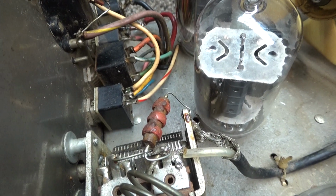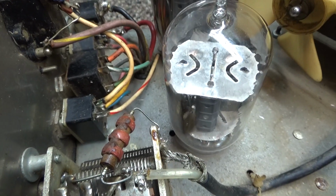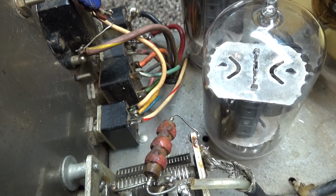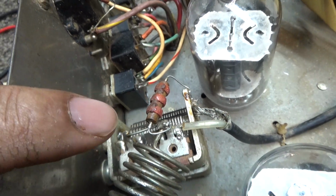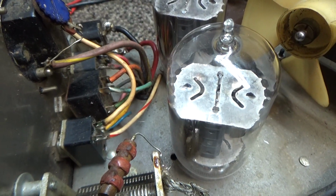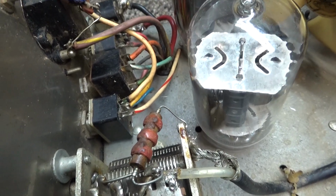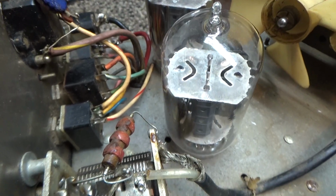So what better amps have is this choke right here. RF doesn't affect it. RF will pass right by it, but DC will short to ground. So that choke is on the output side. Actually, it's across the load cap, and it goes to ground. So if the blocking cap shorts out, that'll catch the DC and short it out to ground, and blow the fuse and maybe the transformer, power supply, who knows. But it'll save you from getting yourself killed there. So it's just a safety device.